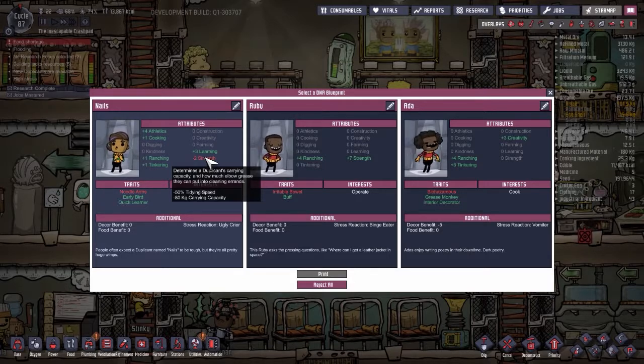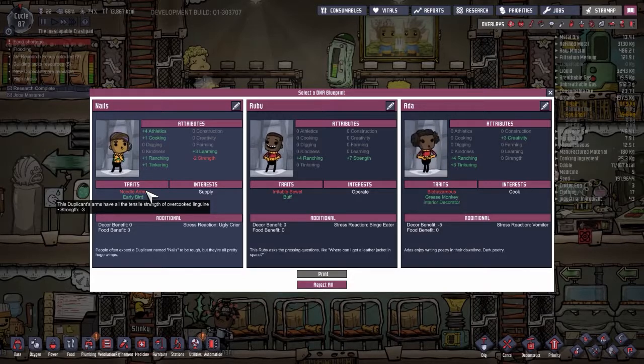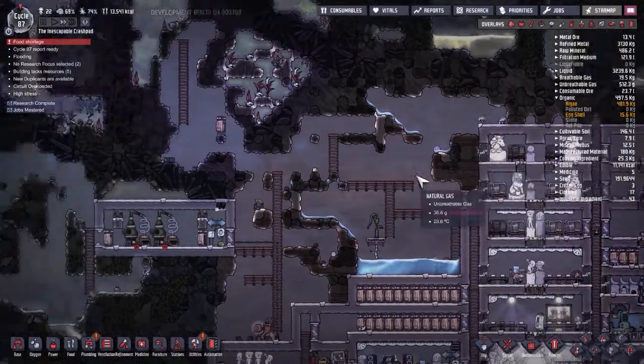But even though I just demoted them, we have 5 runners. But it is a good combination. You have learning and athletics, so you're a good supply guy and you could learn research, so you could become an astronaut. But you do have noodle arms, which is a bummer. But our colony is... I'm gonna wait till we're in a better place and then go from there.